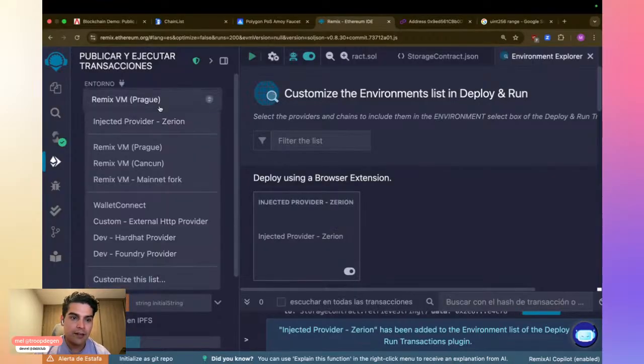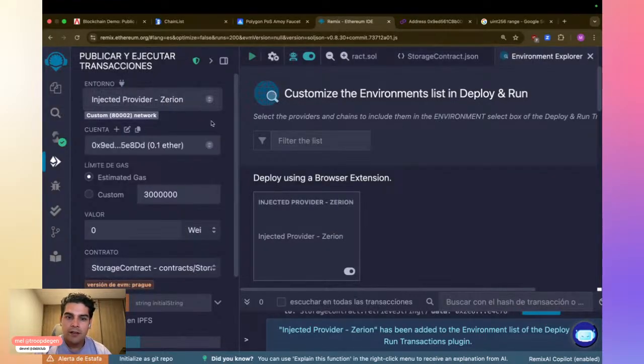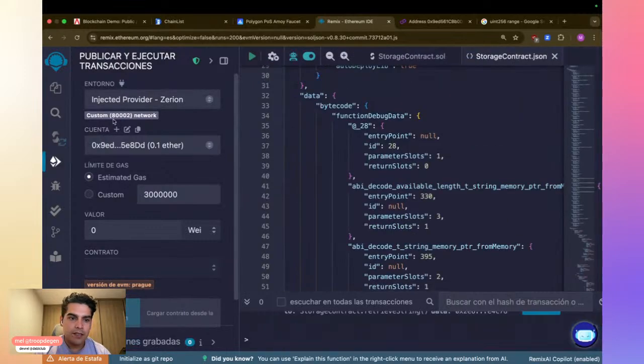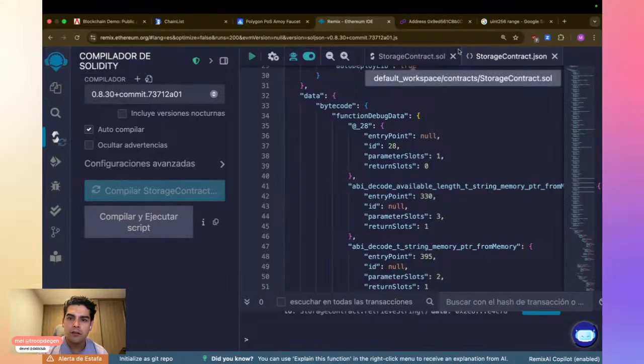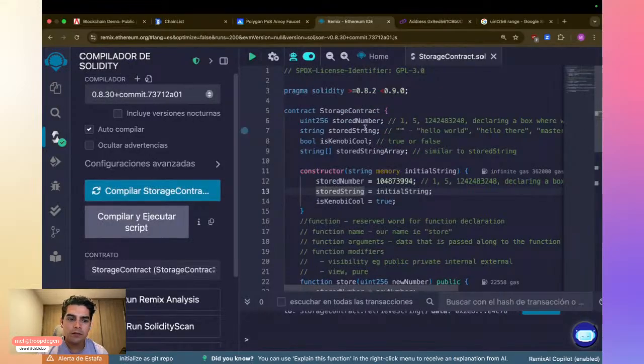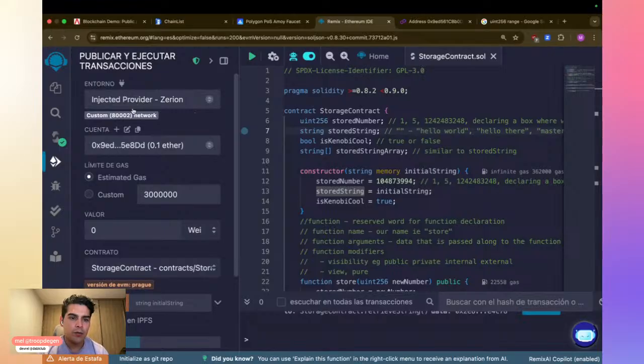So now that we have it here, perfect. All right, we should be good to go. This is the chain ID for Polygon Amoy. Now it's compiling our storage contract since we just changed it. Okay, it's compiled correctly. And now we're on our Polygon Amoy testnet.